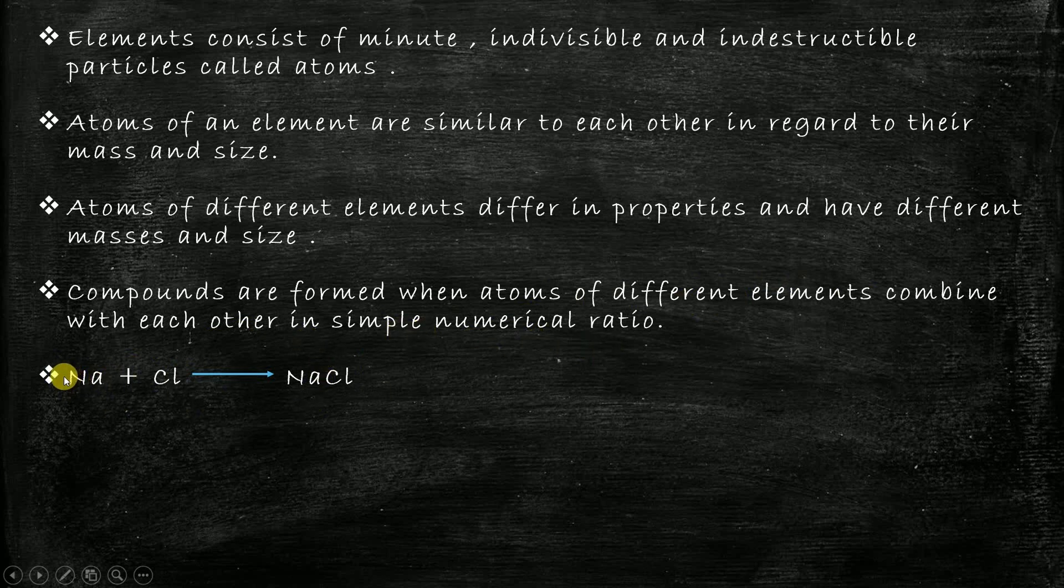See, one sodium is combining with one chlorine and it is giving one sodium chloride. So there is 1-1-1 over here. One is an integer, right? So the coefficients present here will always be an integer and will not be any fraction like 2/3 or 4/5. There will always be an integer present along with these elements.